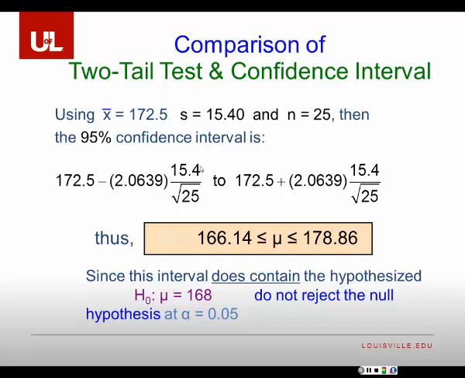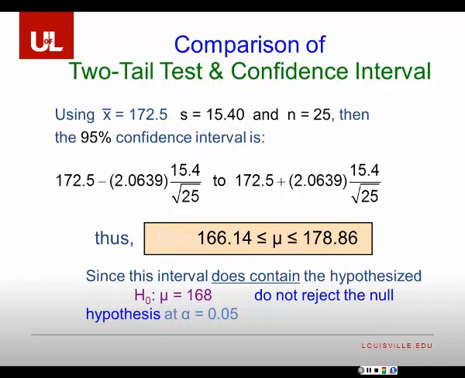You'd get the standard error. You multiply the two of them and you add and subtract it from the sample mean. Again, if your mean falls inside of there, which it does in this case, right? 168 was our claim. $168 was our claim. That falls inside these two values. You would say that we don't have enough evidence to reject.